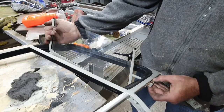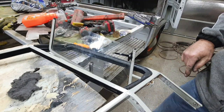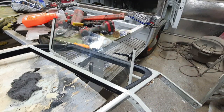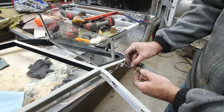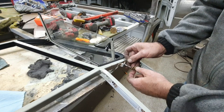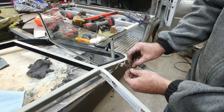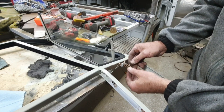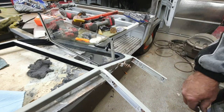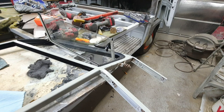Anyway, you get that in there like that, and I gotta get that in the hole, and it's not wanting to line up. So I'll bring you back in a second. I believe there's one of these washers. I don't know, I got a couple extras there, so I'm not sure. And one of these. Here. Okay, then we put the little keeper thingy on. Right here, our nut.